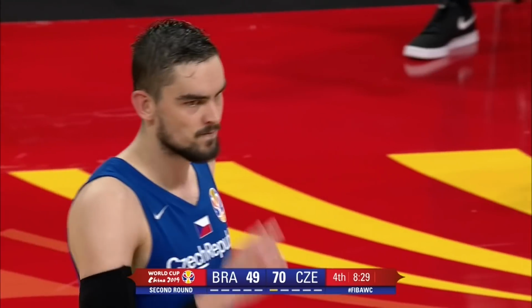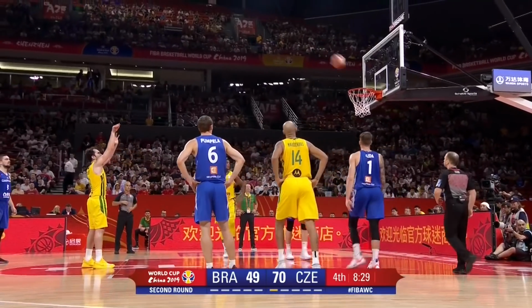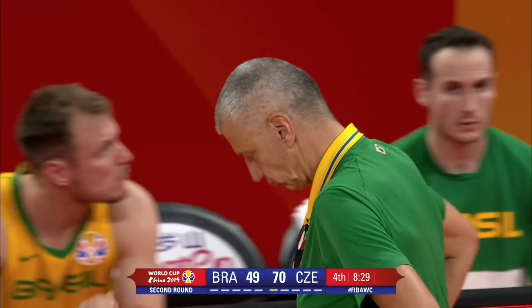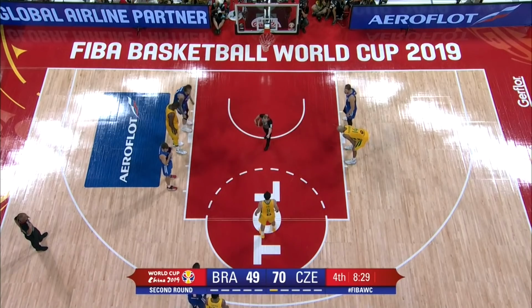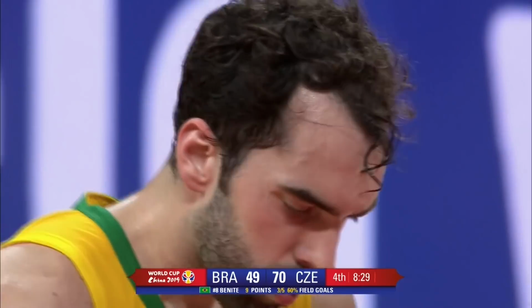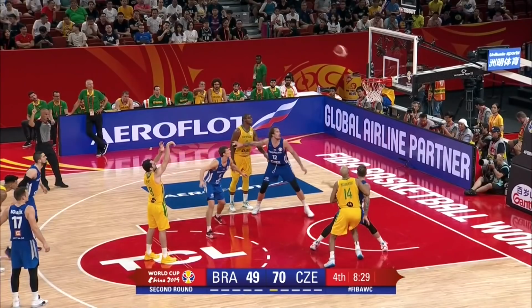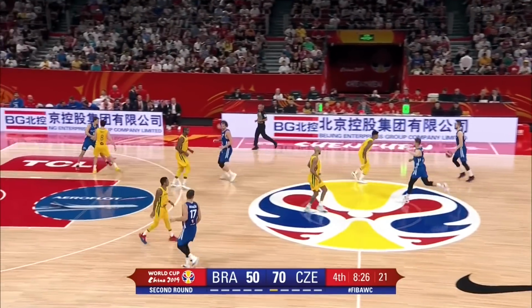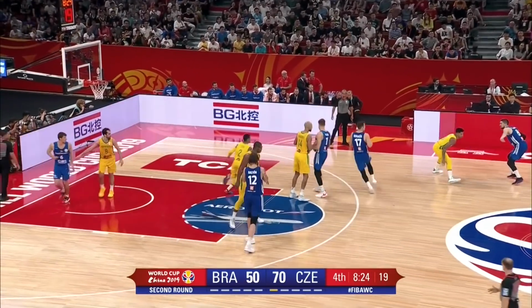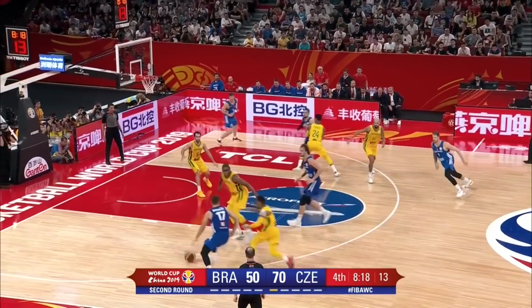Brazil, number 8, Benedict, shoot 2. They need each and every point they can get right now, Alexander Petrovic's team, as Benic misses the first foul shot. And right now, it's not just about trying to salvage this and get the win for Brazil, but they also need to start to think of ways in which you can just reduce the margin. If there's a three-way tie and the margin between those teams becomes vital, a blowout does you no good.